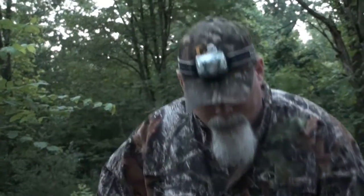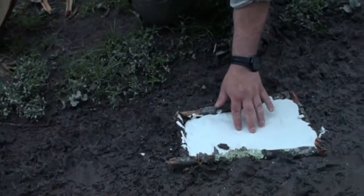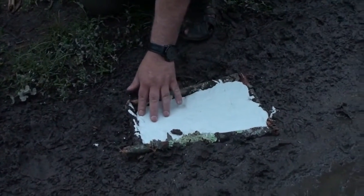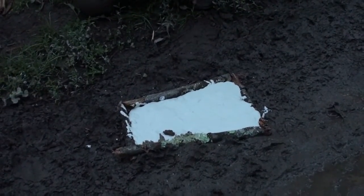All right, here we are again. We're back. It is about 2 hours later. Hopefully we gave it enough time to set up. I guess one of the ways that I've been checking this, and I've been coming over every now and again, and just kind of putting my fingers on it, and it feels pretty hard on the upside there. Hopefully it's hardened up in through the bottom.